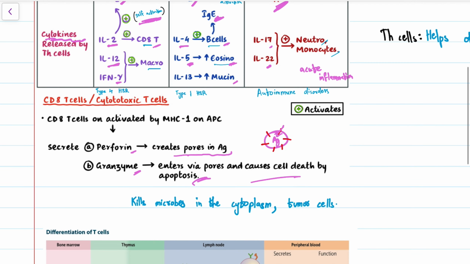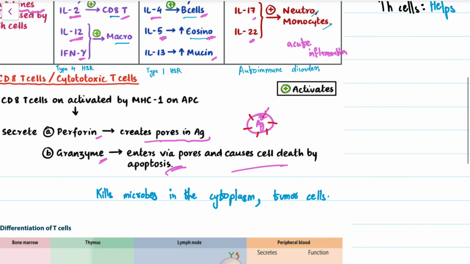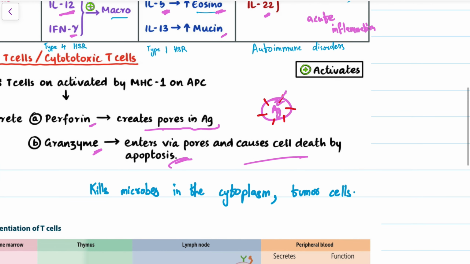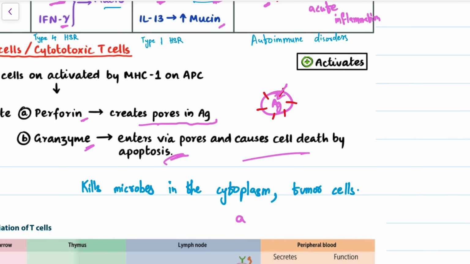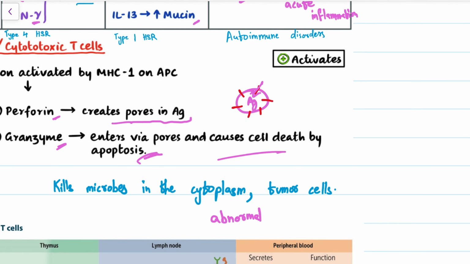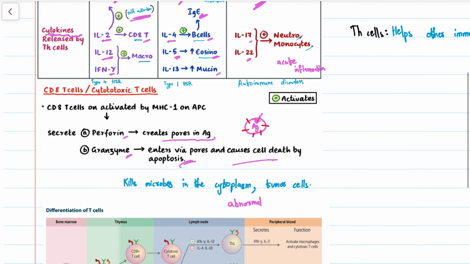What they are trying to say is that these CD8 positive T cells kill the cells which are abnormal. That is the main point. You see, in an infected cell, as you know, different types of proteins are actually encoded, right? So that is actually abnormal. And in tumor cells, there is an increased N by C ratio, there is dysplasia and all that.